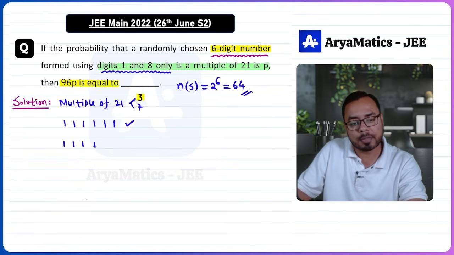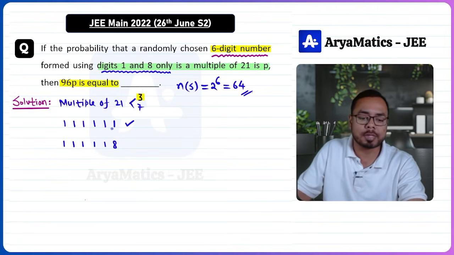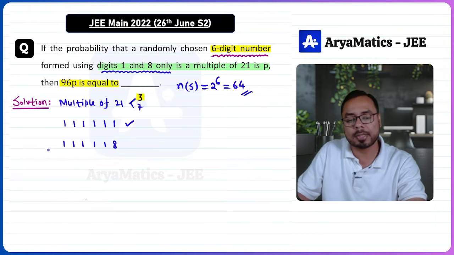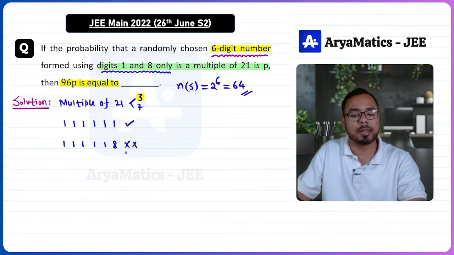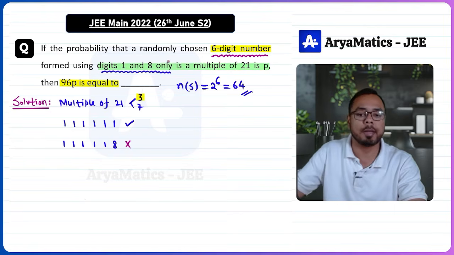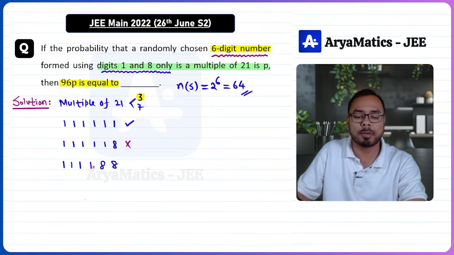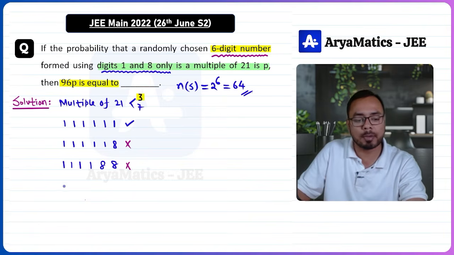Next possibility we can have is we can use 5 ones and 1 eight. Right? We have to make a 6-digit number. So you started with this case where all the digits are 1. Next possibility is that we have 5 ones and 1 eight. Now you can very easily see that in this case, the sum of digits will be 13, which is not a multiple of 3, and therefore any number formed using these digits is not a multiple of 3. Next possibility you can consider is we are using 4 ones and 2 eights. Now in this case, the sum of digits will be 16 plus 4, 20. So this will also not work. We have to make the sum of digits a multiple of 3.